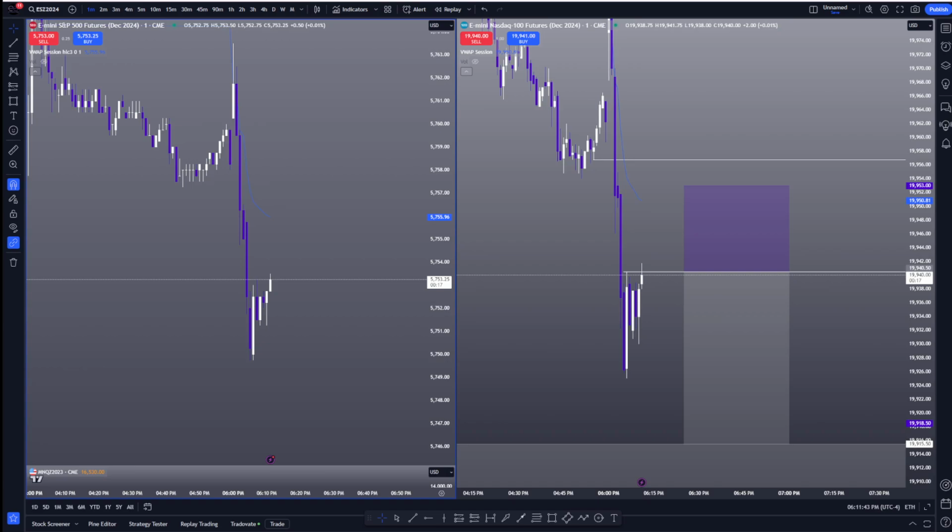So let's see if these longs are actually going to step in here, or if we're going to keep chopping. All right, this is our opening range high right here. So now I'd be looking for a fair value gap entry if we see strong displacement above these highs. Somewhere like this, where we're not looking for as much reward, but we're still looking for a good trade setup.